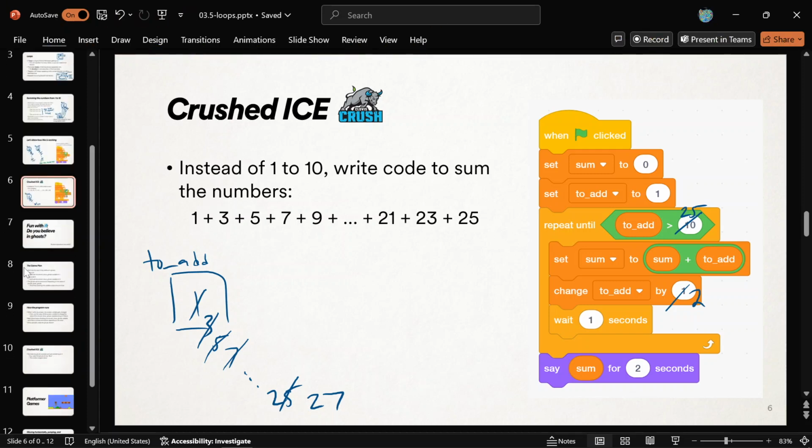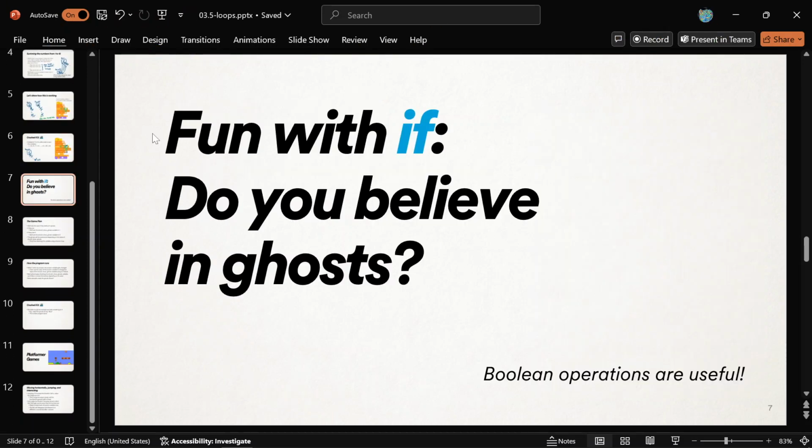So, all right. I would like to get back to other things that involve conditions, right? Let's talk about those if blocks again. I have a fun example, even though it's not the fall semester and Halloween's far away, but I have a silly example that involves ghosts, all right? It'll be like, do you believe in ghosts? And then it will show some ghosts if we say that we do believe in ghosts.